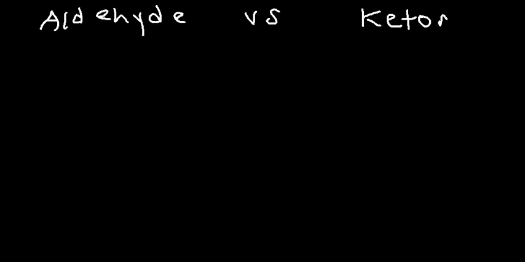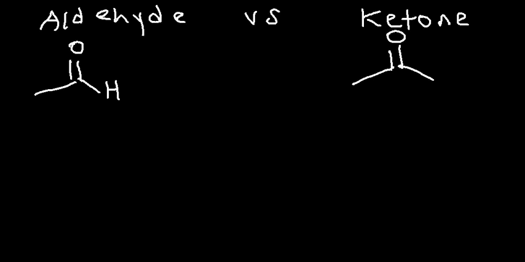So now let's look at the difference between an aldehyde and a ketone. An aldehyde has a hydrogen next to the carbonyl group, but a ketone has two carbons attached to the carbonyl group. Now the ketone, the only important signal that it has really is just the CO stretch, very similar to the carboxylic acid, roughly around 1700. It might be like 1710, 1715, but I'm going to just go with 1700, keep things simple.